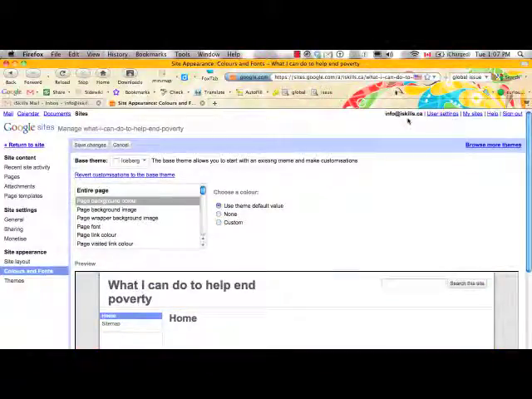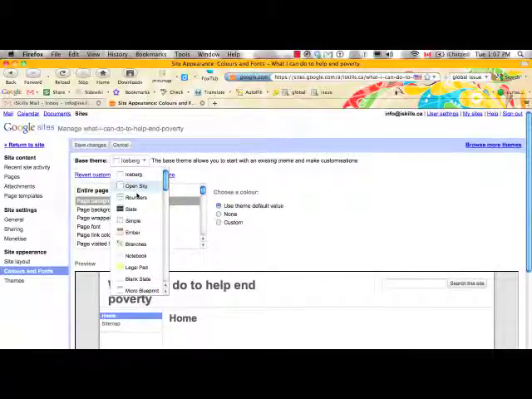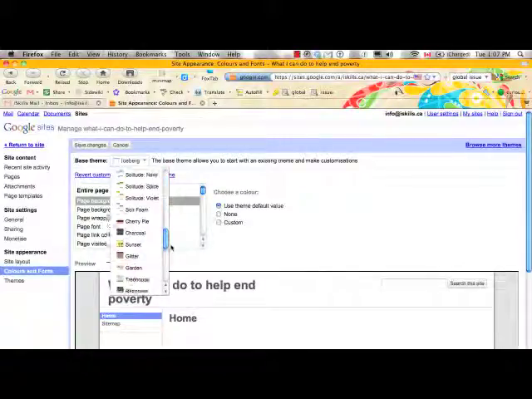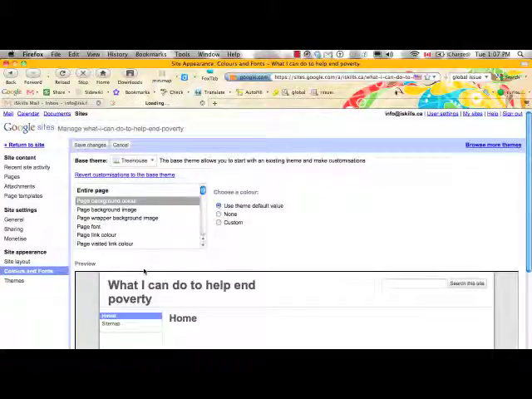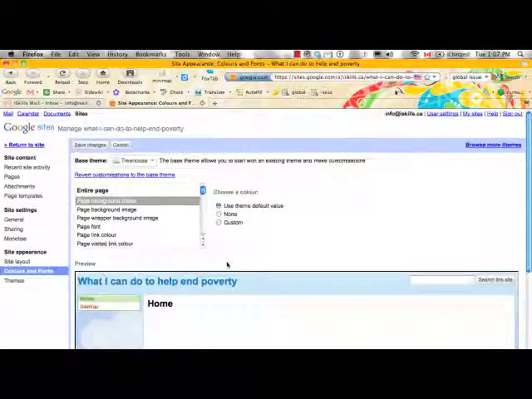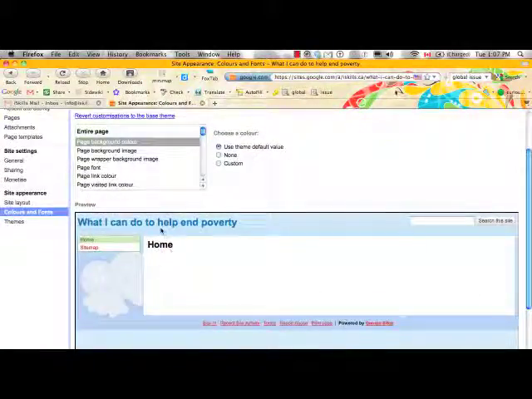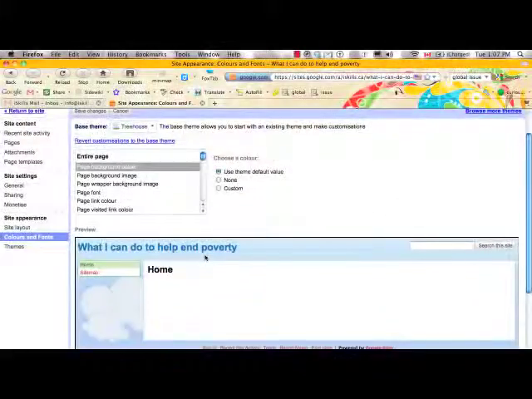Another easy way to manage the colors and fonts of your website is to use a pre-made theme. To do that, click on the iceberg pull-down menu, and in there you'll see you have a bunch of different choices. I'm going to, for the purpose of this example, choose Treehouse. And notice it automatically changed the colors of the fonts as well as the background in the navigation and the main content side of the page.